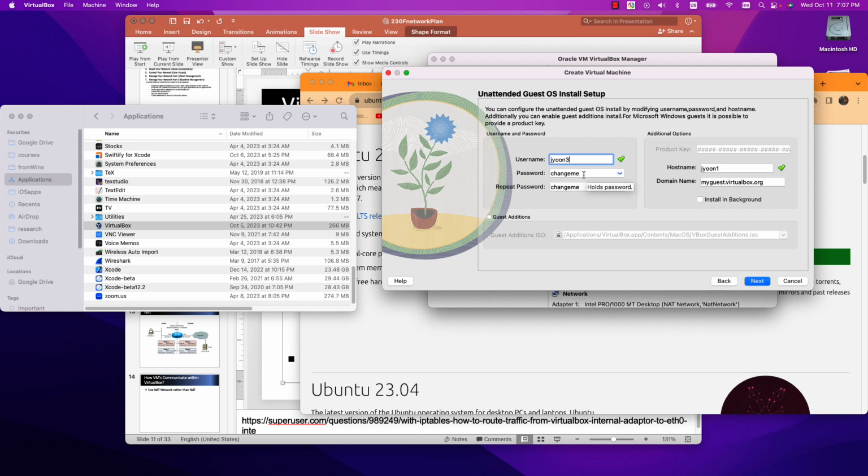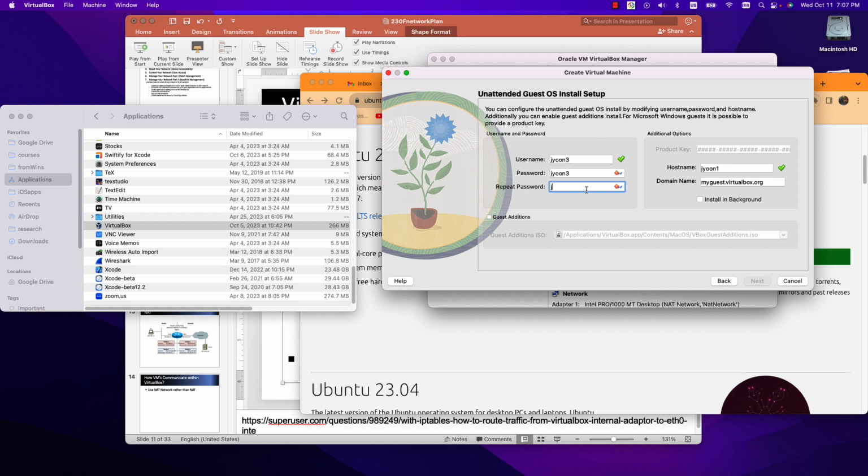Actually, don't do that on your real production systems. But for this practice, if you want to set up many operating systems here, then I may forget, right? So this is for our exercise. And the password also, I do not want to forget, so I want to use the same name.